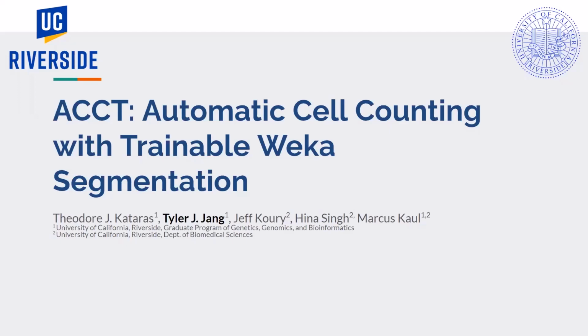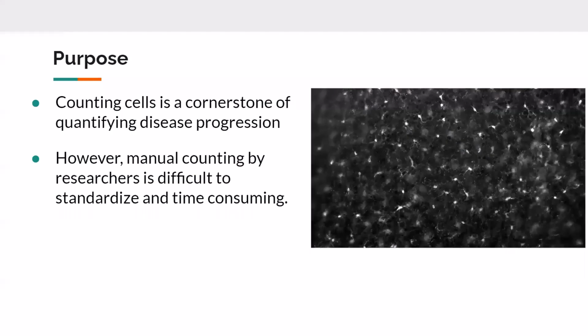Thus I, Tyler Jane, and my fellow authors present a new tool to make the jobs of researchers a little bit easier. So, why count cells? For many studies, we want to know how well our medical treatment worked. For an example, in my lab, we focus on treating HIV. One way to know how successful a treatment was is by looking at the number of surviving cells in treated versus untreated cell tissue. This process can give you very useful statistical information on the success of the treatment.